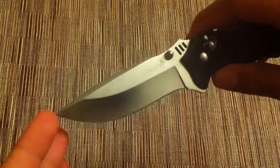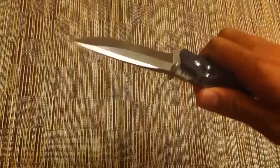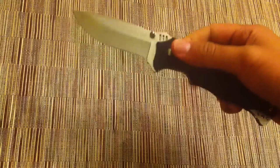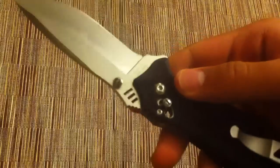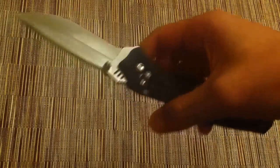We have a 3.5 inch blade of VG10. Good steel. Everybody loves it. You often see it on Spyderco's, but SOG is another company that uses it a lot. Because it is VG10, it is made in Seki City, Japan, which you can see here on the tang.